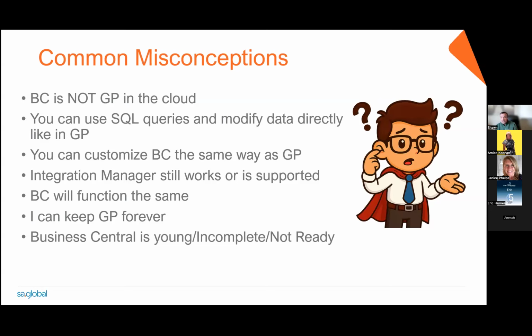Now, BC certainly does not function the same. Business processes are all included, cutting checks, creating purchase orders, those kinds of things. But the way you do it is just fundamentally different. It's a new product. And the sooner folks recognize that, the easier it is for them to wrap their arms around using the new product.